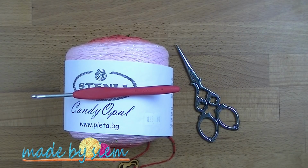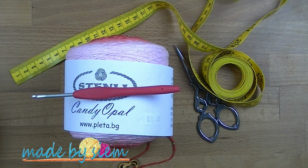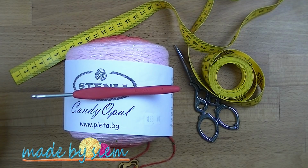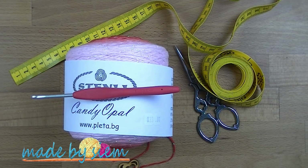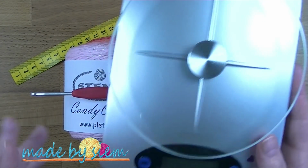I might use a measuring tape, a darning needle, but I forgot to get myself one. But I'm also going to use a darning needle. And what I always really love to use in my tutorials or any projects, I'm going to use a scale.